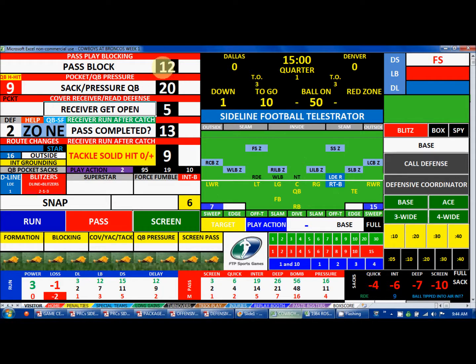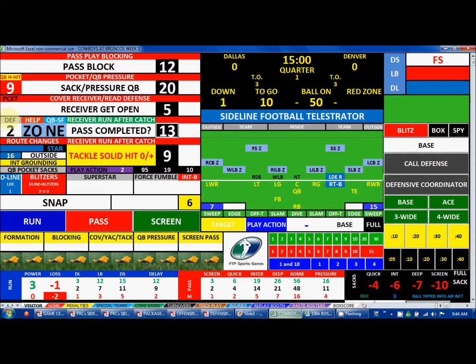The right tackle provided effective pass blocking, so we skip any pocket pressure. The receiver probably gets open since that's a pretty low number, and once that's established, we move down to the actual throwing of the ball, which is covered in this whole line right here. This number tells you if the pass is going to be complete or not, whether the quarterback throws it, or in this case the receiver gets open and he tries to finish the route with a catch.